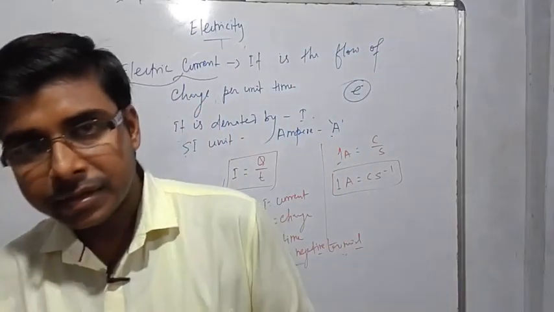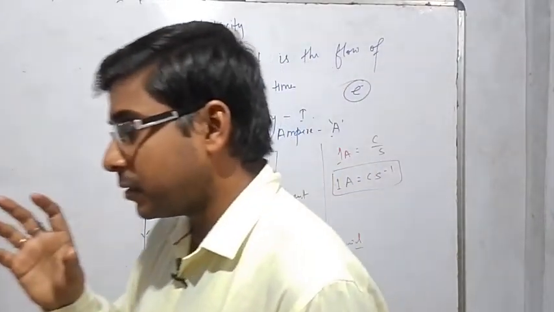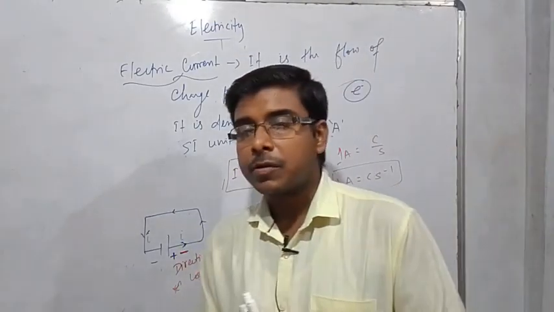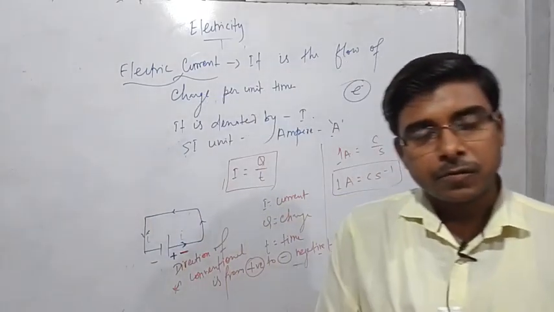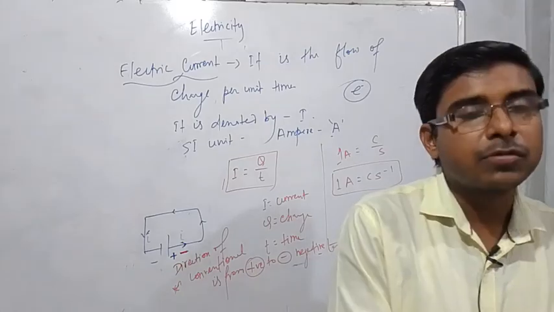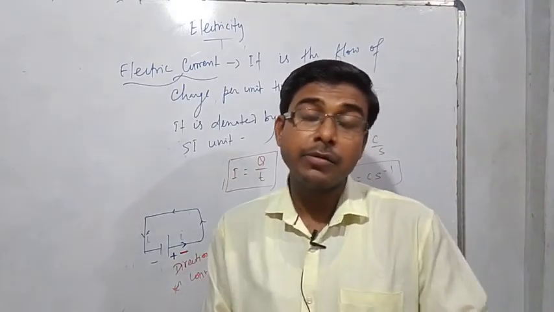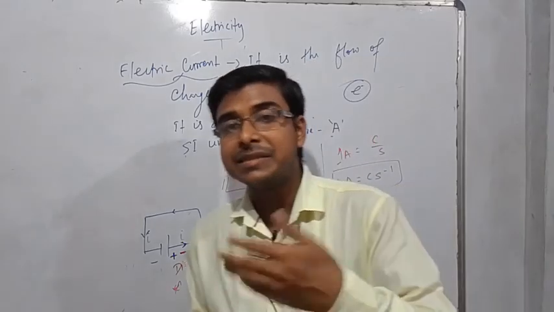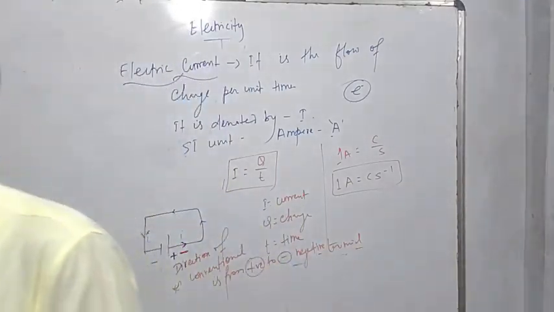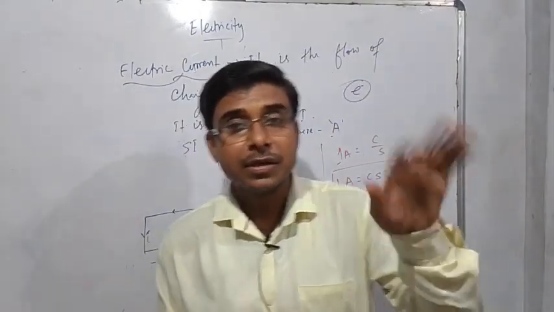Now let's come to the practical direction of the current, that is, the direction of electrons. Before knowing this, you should know that any kind of energy flows from the higher potential to the lower potential. For example, if you put a hot body near a cold body, after some time you will see that the cold body is also getting hot. How does it happen? Because the hot body transmits its energy to the cold body, isn't it? The same thing is applicable to each and every entity of physics: energy always transmits from the higher potential to the lower potential.